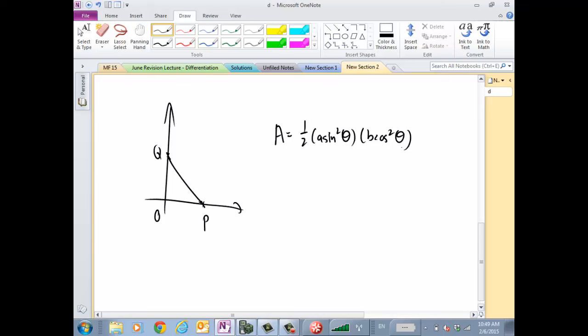Listen out, students. I need you all to have the steps in your mind when you are doing min-max questions. You will differentiate. You will set it to be 0. You will find a value, correct? There is one last step that you have to have when you are doing min-max questions. What is that step? You have to check whether it's a min or max. My advice to you is this: do not do the second derivative, because the expression sometimes is very complicated. My advice: do the first derivative.